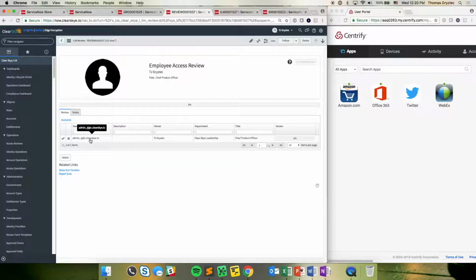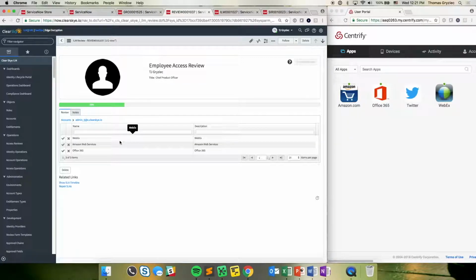In this case, we just have the one from Centrify. So here we can say that we don't want to keep this account at all, which will disable access from Centrify, or we can say that he can maintain the account. What you'll notice is we're only 25% done by taking action on the account itself, and you can see that we still have 0 access. So then I can go ahead and click into that account and see what granular access that account has.